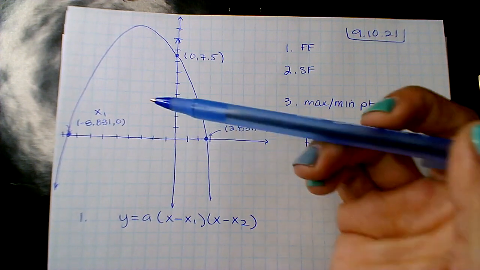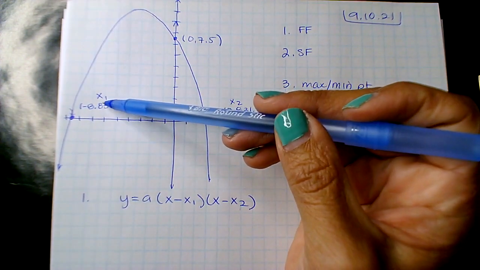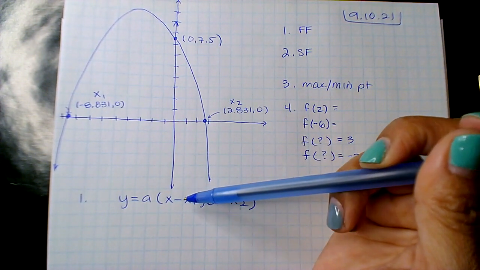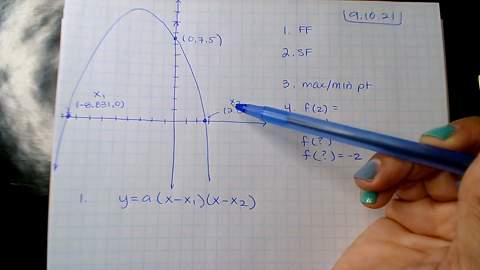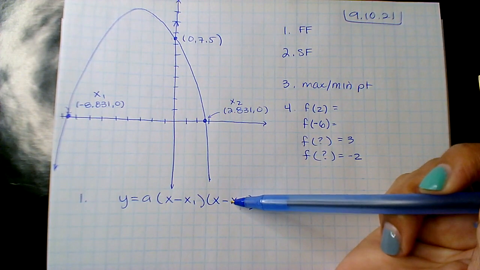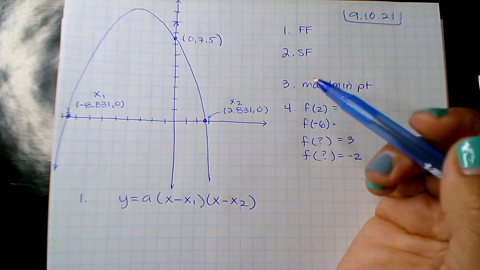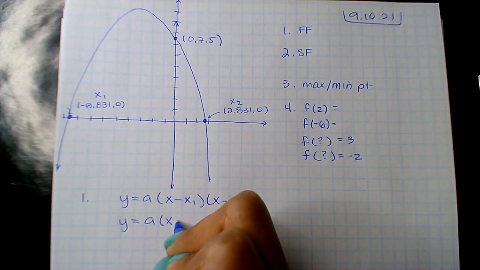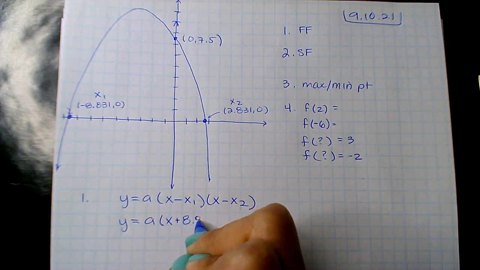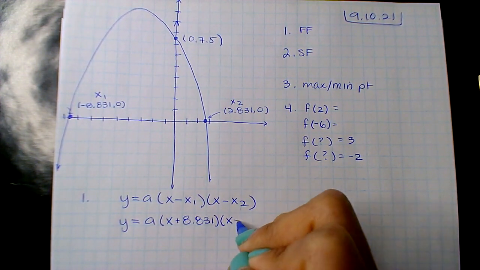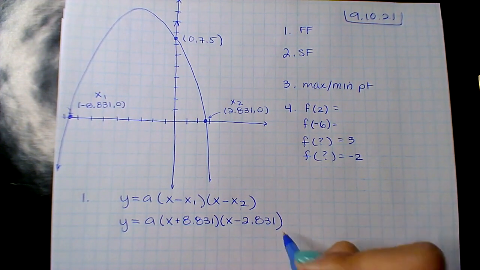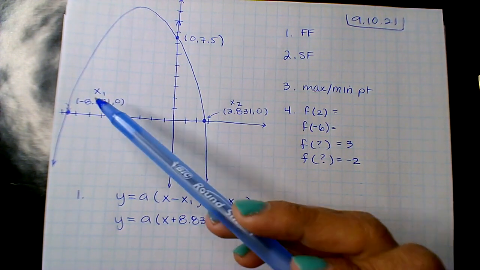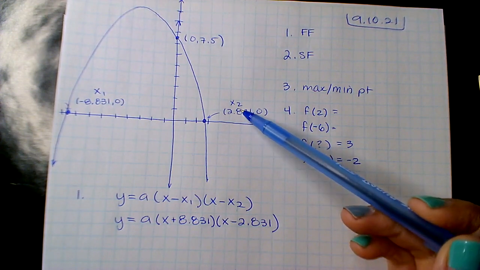The only thing is, you have to realize the zero product property. So it's not negative, it's going to eventually be x minus negative 8.831. So it'll be a positive. X minus 2.831, so you're going to see a negative here. Students usually know to switch the signs. Okay. Now I'm going to, hold on, let me not talk because the last thing I want to do is mess this up. Okay, so here are my two intercepts. Zero product property says opposite it, there's my negative. You see a negative, but there's the positive.